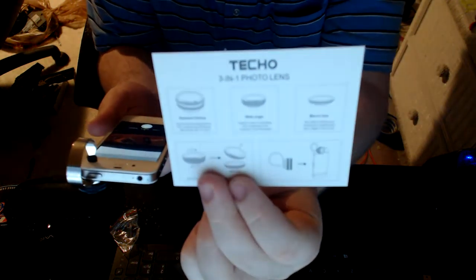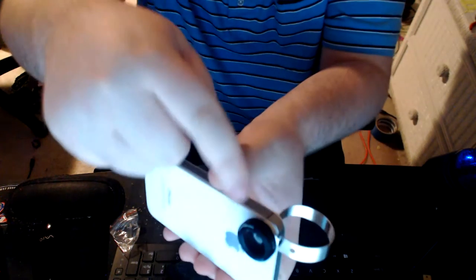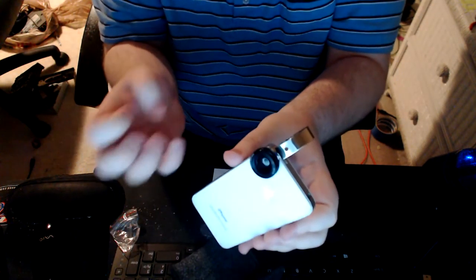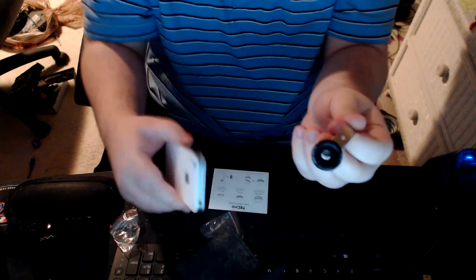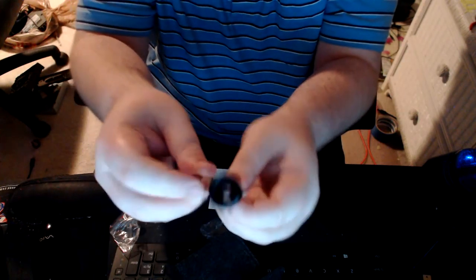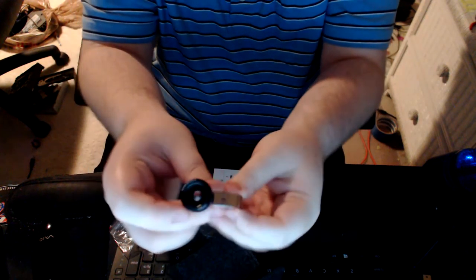I mean, take a look at it. It's the TECHO lens, 3-in-1. But yeah, just so you're not confused, it's this lens that becomes the macro lens. You just twist it off, and then you have that for fine detail, where this is gonna give you the landscape shots, which is what we're seeing right here, which is pretty cool. So obviously, to take it off, right, you just slide it off. I mean, that was super simple, right? So turn off our iPhone here, and again, you know, it's super portable. You just plug it on and go.